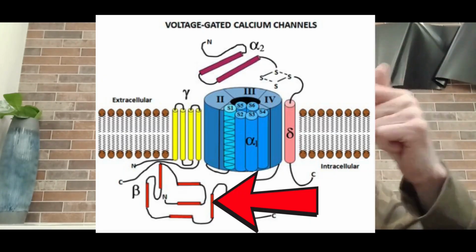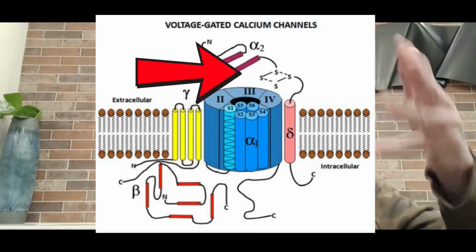And the proteins in this example are the alpha-1 subunit, the actual pore of the calcium channel that allows the calcium in, the beta subunit, the gamma subunit, the alpha-2 delta subunit. Of course it makes more proteins than just that, but those are the proteins we're talking about to make up the calcium channel. They're made in that rough endoplasmic reticulum, all right?